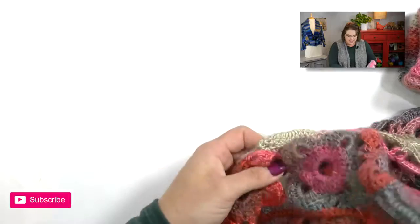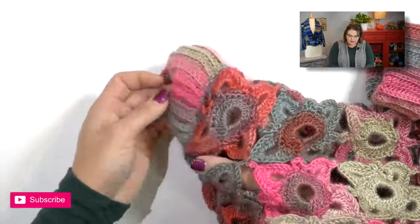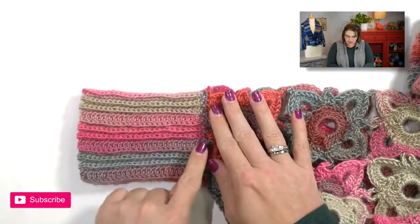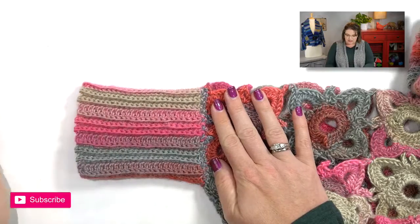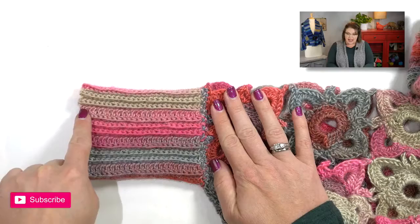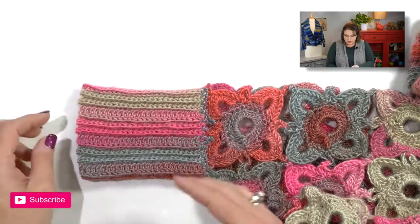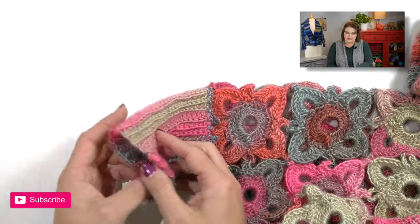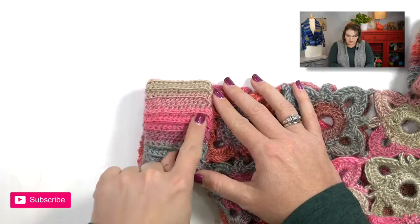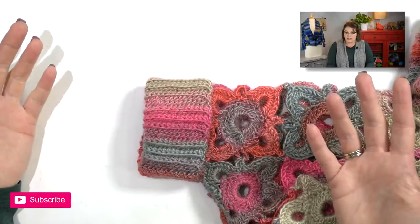Let's flip this back to where it's right side out so you can see something here. When this is right side out, as if you were going to be wearing this cardigan, you can see that if you were to wear these cuffs just flat out straight, it looks like we're looking at the back side of those double crochets I just showed you, which is a really beautiful look. But what if you plan on folding your cuffs up like this? Now we get this beautiful look of the right side of those double crochets, which is just as beautiful.